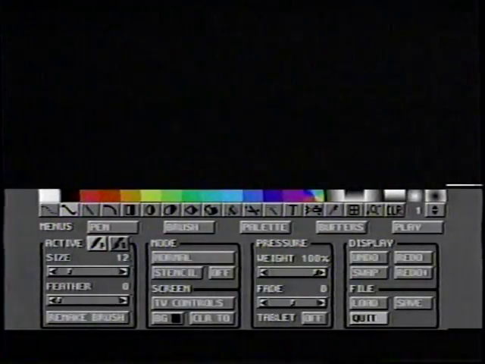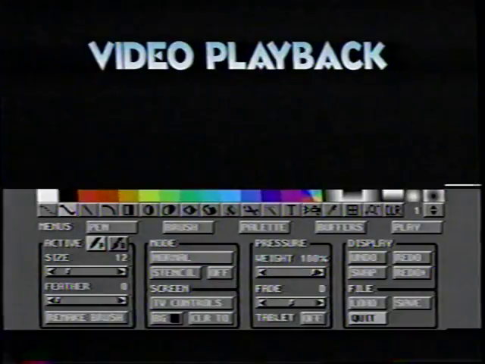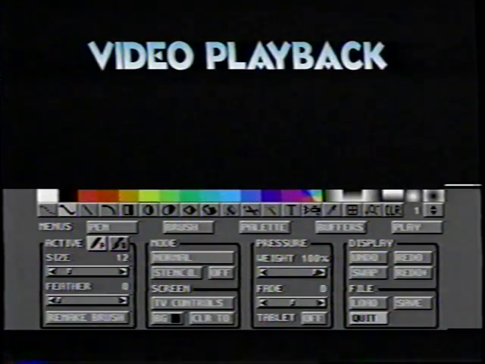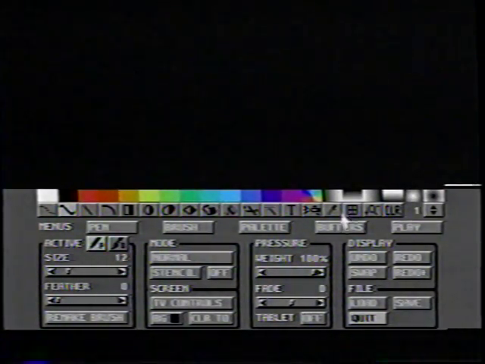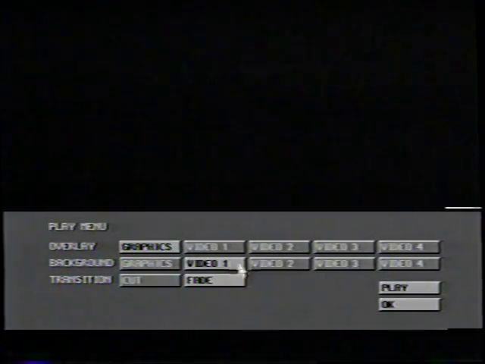Another area where AlphaPaint excels is the video playback menu. AlphaPaint provides you with the ability to key graphics over any live video source with 16 levels of variable transparency and also do exciting video-on-video effects. Basically, we've assured ourselves that we have a time-based corrected video source and that it's connected to video input 1 of our video toaster with a second video source connected to our second toaster input.